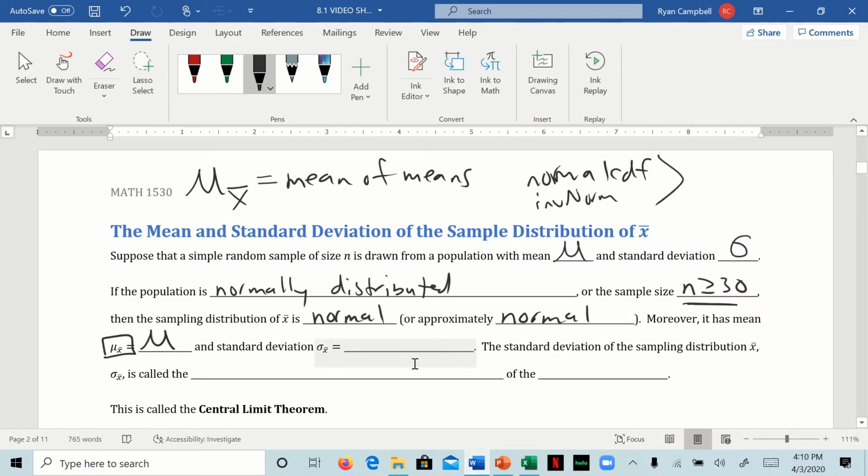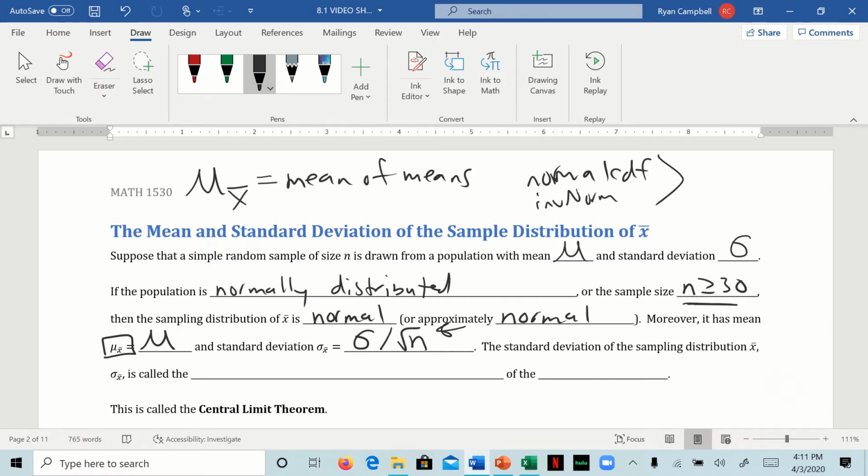So the formula that we can use for this is you take the actual standard deviation and you divide by the square root of n. And this is basically the entire point of today's lesson. It's just that little thing. When I said earlier that this is going to be the easiest thing ever, once we get to the actual examples, like I said, you just got to bear with me until then. This is it. It's just this little bit. That's the only difference from the last lesson to this one.